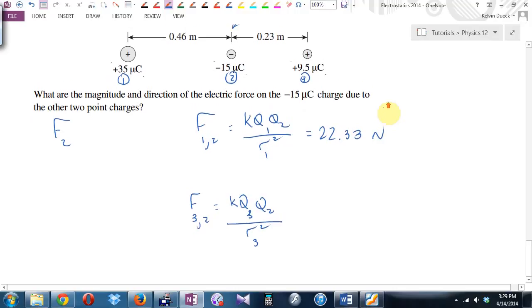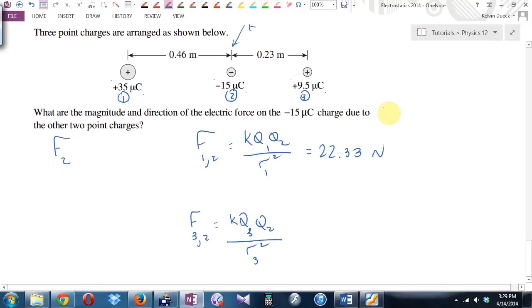Direction. Look at charge 2. Which direction is it feeling a force because of charge 1? Now, this is not like electric field where you're asking which way would a positive want to move if it could. To find the direction of the force, we use the like repel, unlike attract routine. So, charge 1, is it repelling charge 2 or attracting charge 2? Attracting. So, direction charge 2 is feeling? Left.